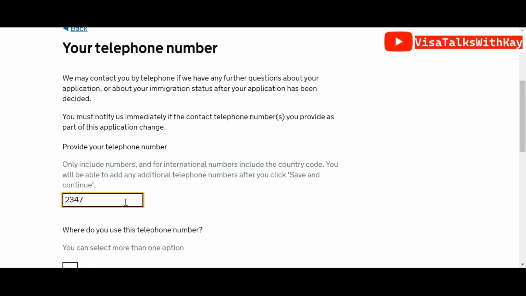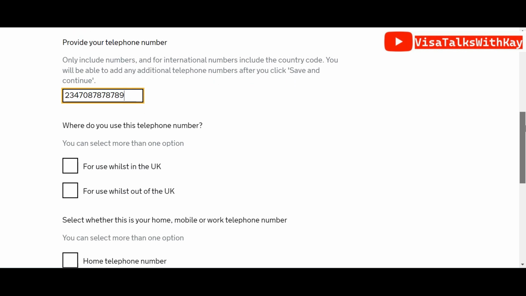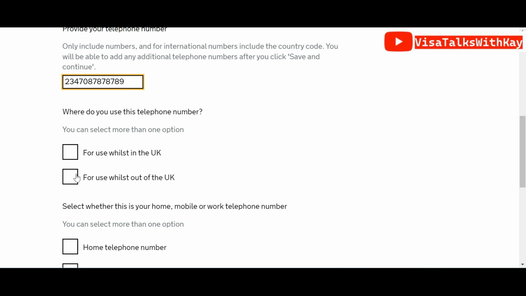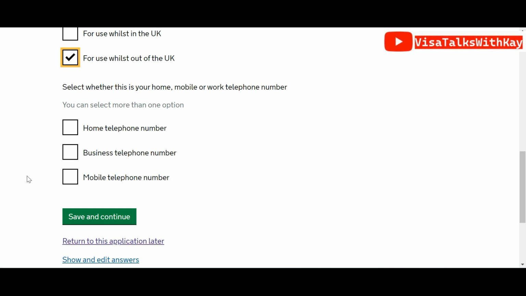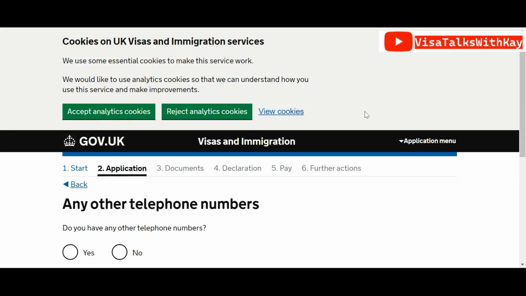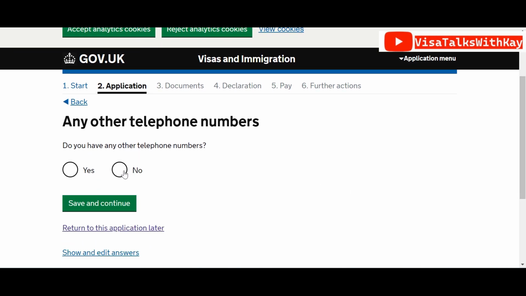The email address also helps you to recover your application, like I said earlier, in case you don't want to finish it at that time. A recovery link always goes back to the email address when you click on the return to this application link.